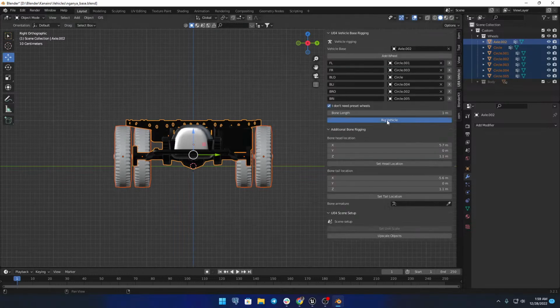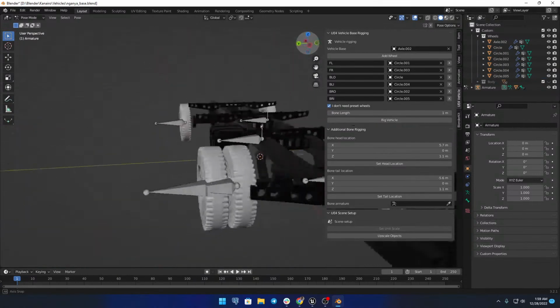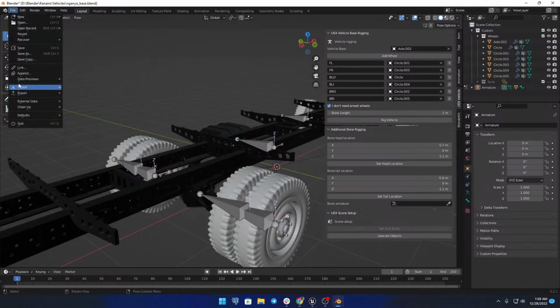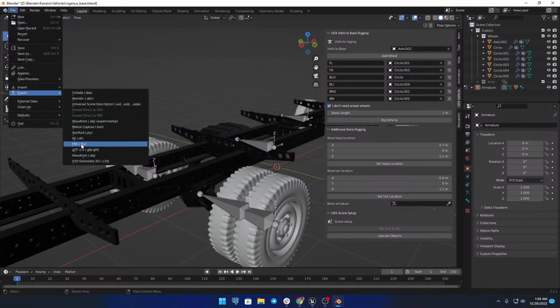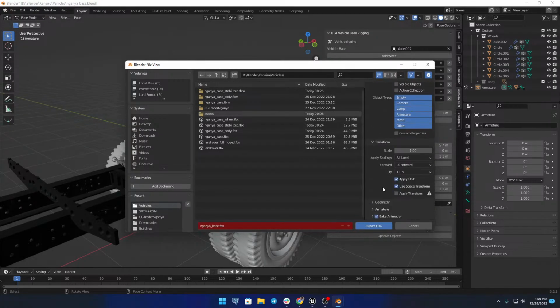So let's go ahead and rig it again. So rig vehicle. It should be fine. Export the FBX. I think that should be the same, and then this is the stabilized one. It's way smaller than the other.